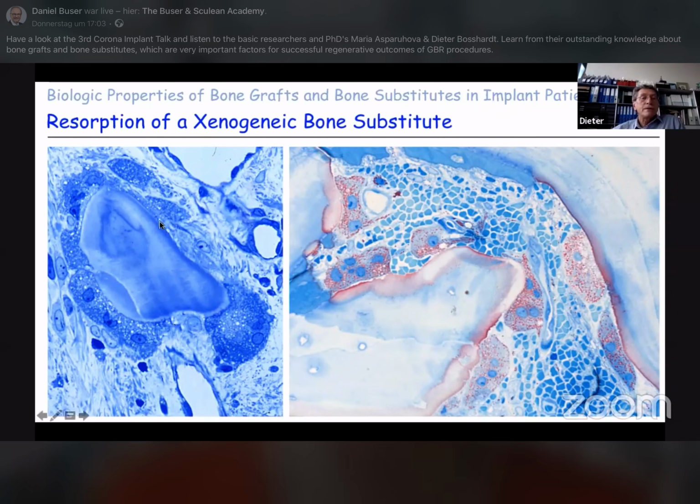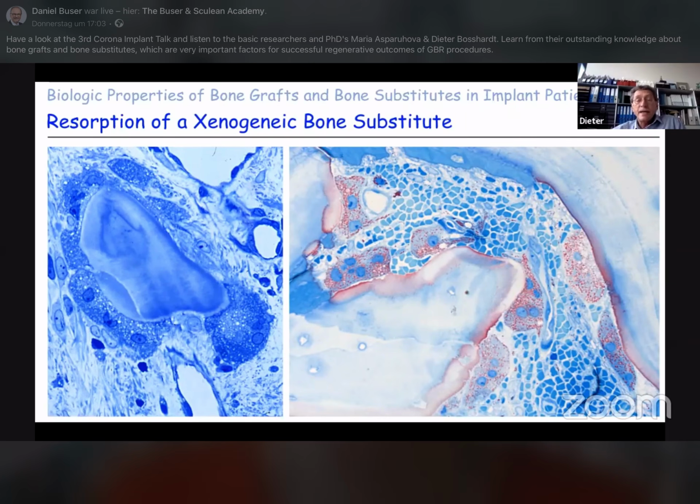However, you see around these particles, and this is now one of these BIOS particles, the blue material in the center of the left picture, it's almost completely surrounded by large multinucleated giant cells, as you can see here. And on the right side, you see the same. This is also BIOS. Dark blue is new bone. On new bone, you don't see these multinucleated giant cells. They are particularly attracted by the BIOS particles, and the red color indicates they are positive for TRAP.